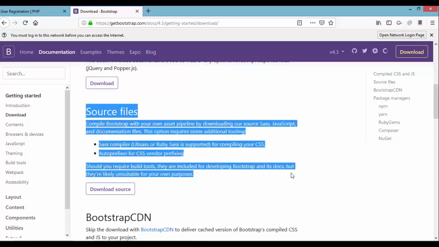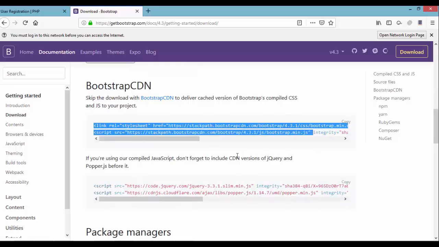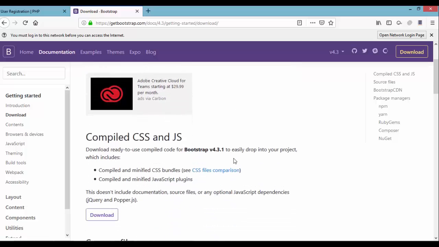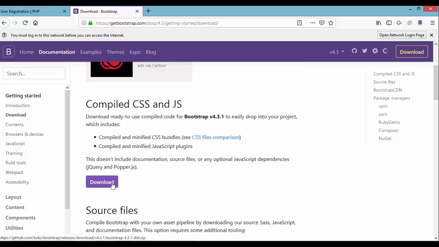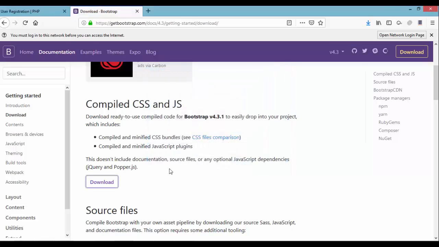We could download the source files. We could actually use the CDN of Bootstrap. But for the purpose of this tutorial, we'll be downloading the files directly, the compiled CSS and JS. So download and then save.